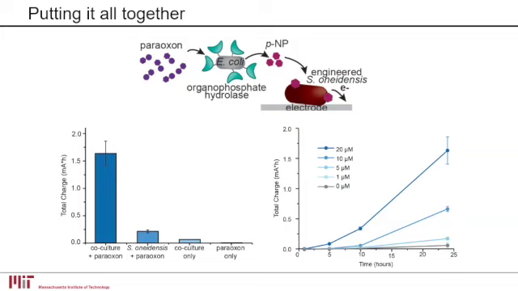And as you can see, this total charge grows in over time. And importantly, what we see here is there's a dependence on the total charge generated on the input amount of peroxin. So not only can we detect this in an on-off sense as to whether or not it's present, but we can actually quantify how much peroxin is there with significantly higher sensitivity than that UV measurement I showed you at the beginning. We are orders of magnitude lower in concentration than we can detect with UV vis.